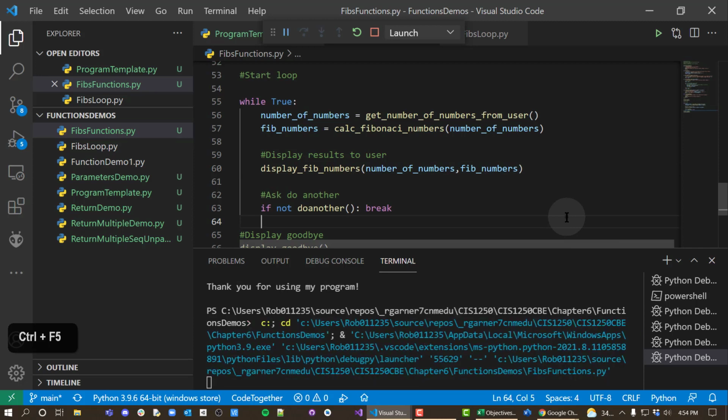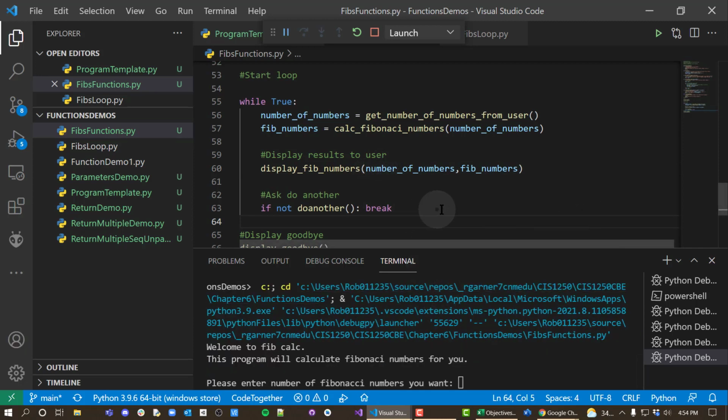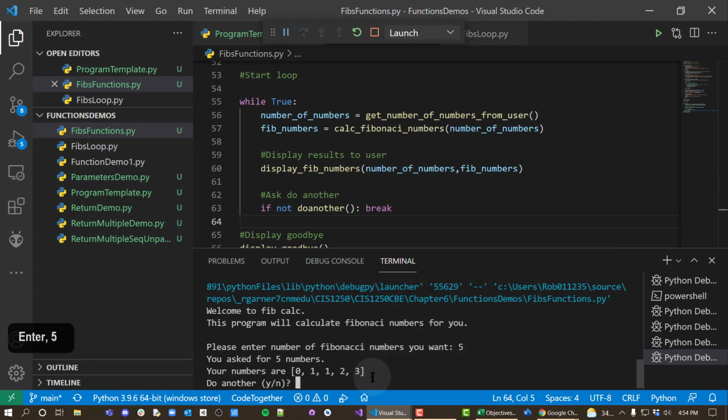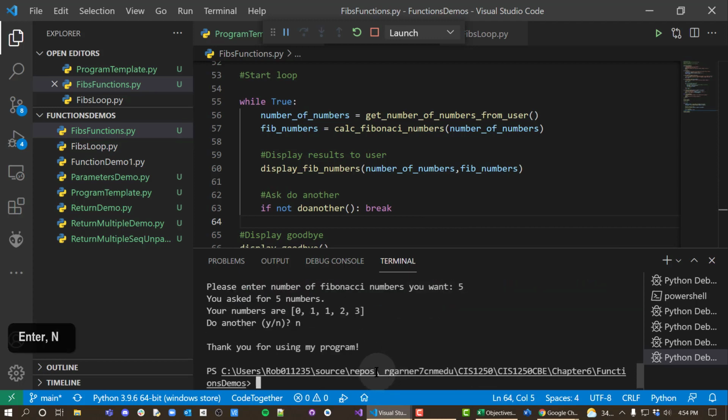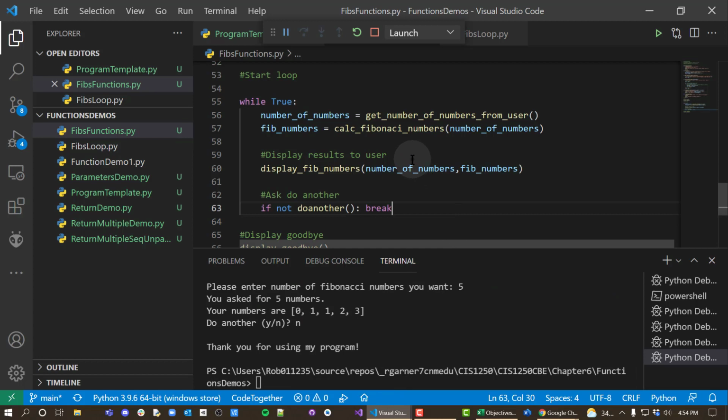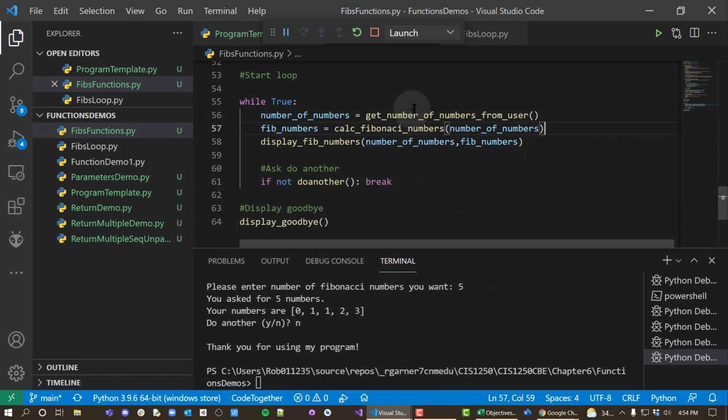And let's try that. So now we have a function that does this. Okay, that's working. So I can clear this out. And now we see get numbers from the user, calc the Fibonacci numbers, put it in here, and then display those Fibonacci numbers.